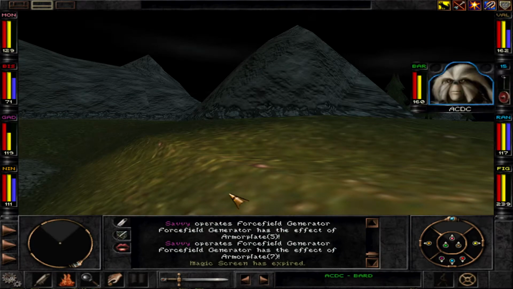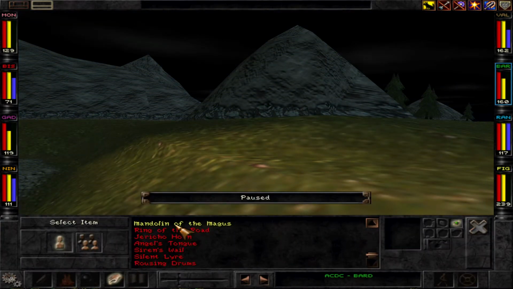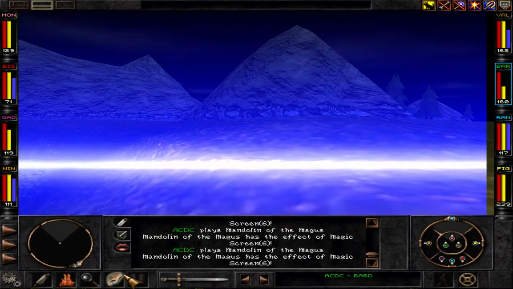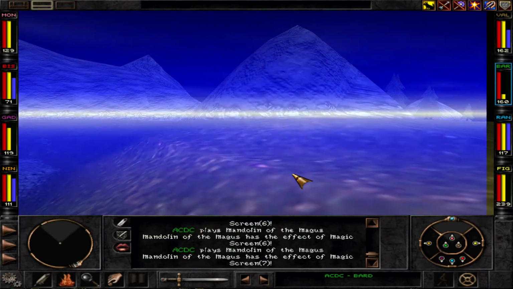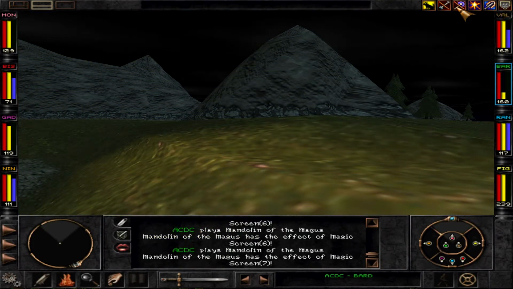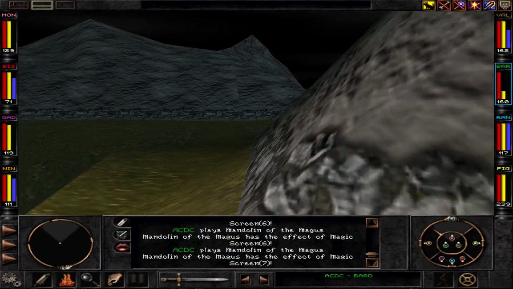Oh, that's gonna weigh. Okay. Mandolin of the Magus. Oh, come on. We don't want 6, we want 7. Okay. Here we go. How long is the missile shield? Yeah, 33 turns. We should be fine with that.